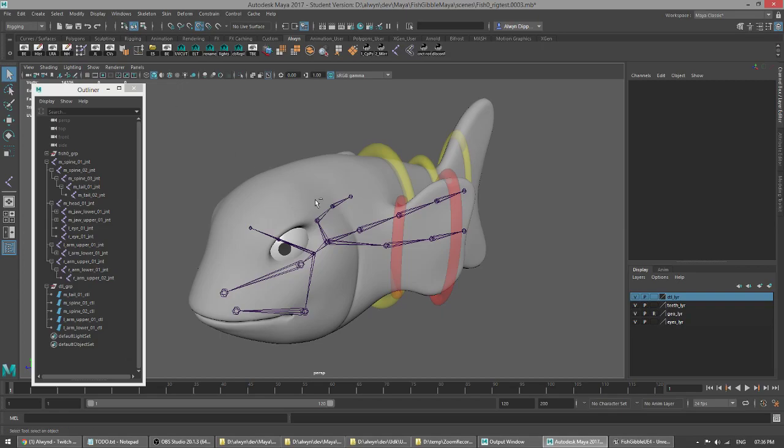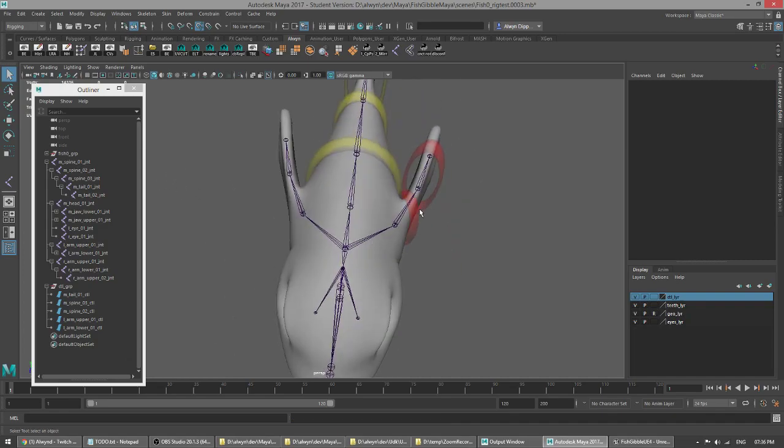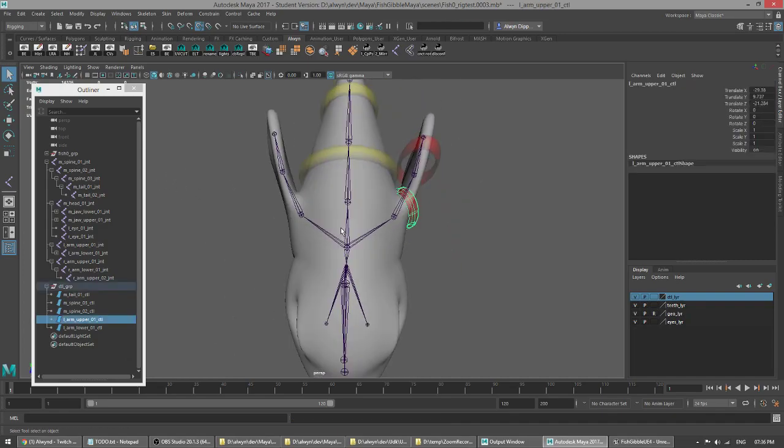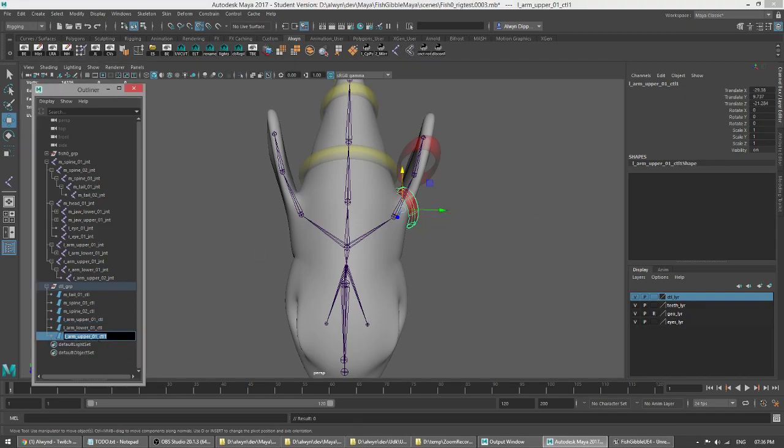Delete the non-deformer history and just save in case it goes wrong. Okay. I'm going to do them one at a time because it's just easier. So let's start. I'm going to duplicate this guy, and I'm just going to rename him to the R upper arm.